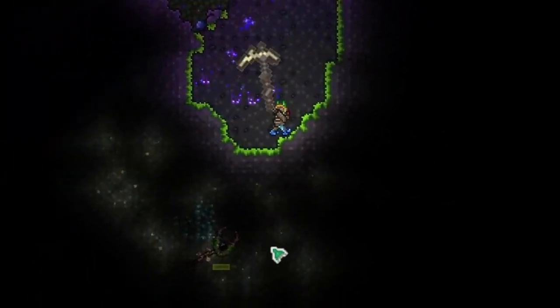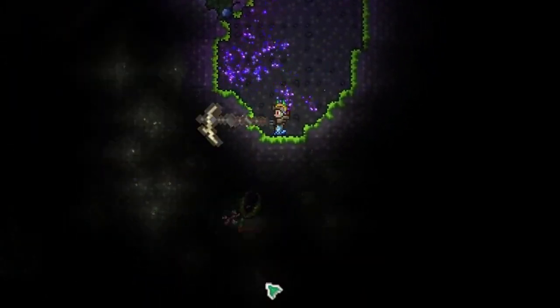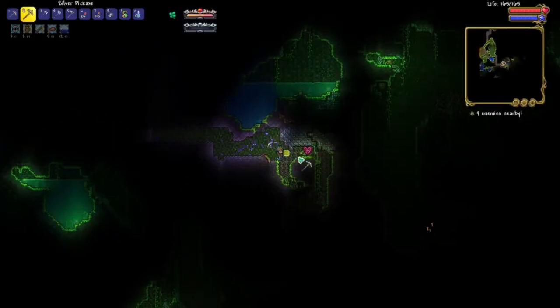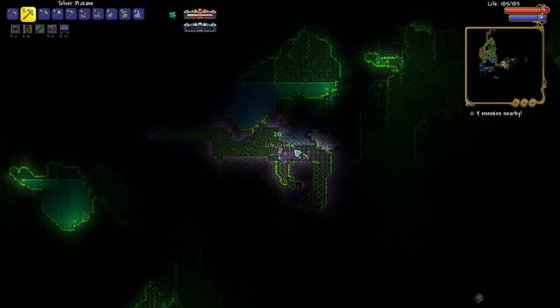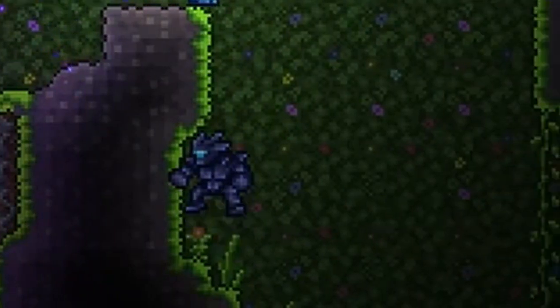Come on. You know you want to. Go for it. Come on. Come here! Ew! Thank you. To make my life just a little bit easier, I'm gonna go ahead and consume this life crystal. There we go, more HP, more survivability. Nice. Oh, there's a golem right there.